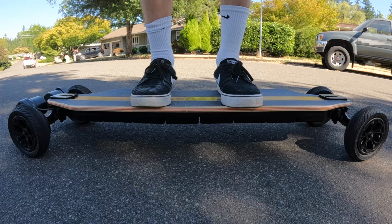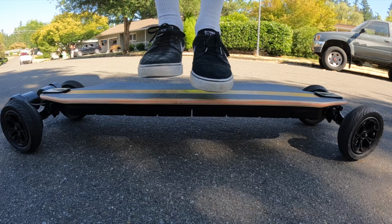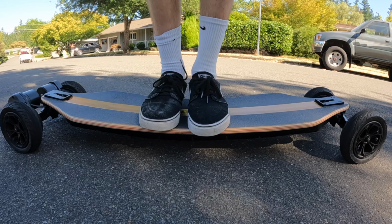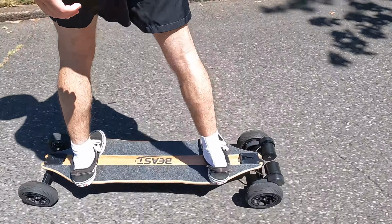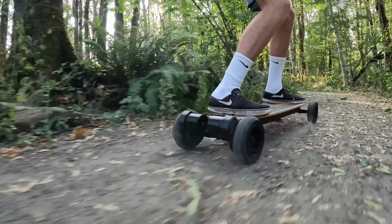comfortable ride, as the flexible deck absorbs vibrations and the 6-inch pneumatic tires absorb any sort of imperfections in the road. I really like the way they've integrated this battery into a flexible enclosure and deck, and it really enhances the ride feeling on this board. As far as ride feeling goes, the Havoc's definitely a great option if you're looking for a super fun, carvy, flexi electric skateboard.